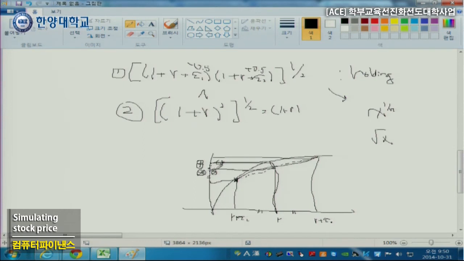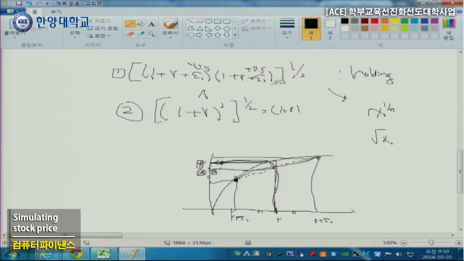Therefore, what we are actually making is the average of these two points, which does not mean we can take the average of these two points and get this one. So this is just not possible. Of course, if there is no risk and we make this money, then our holding period return is exactly this higher point.